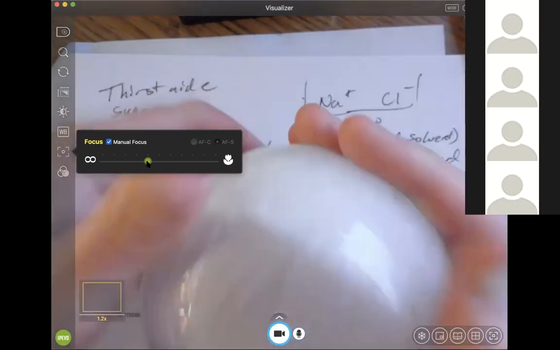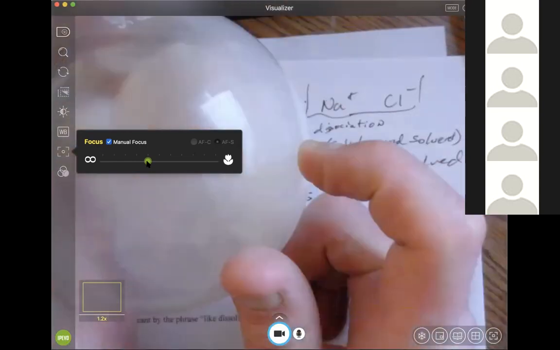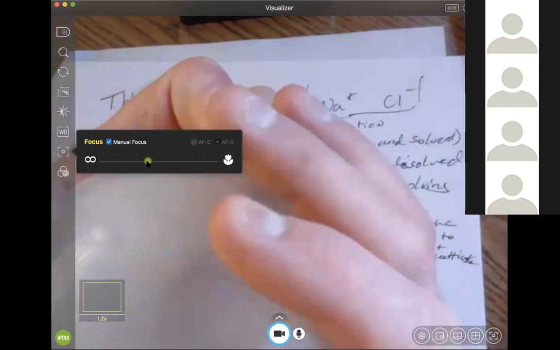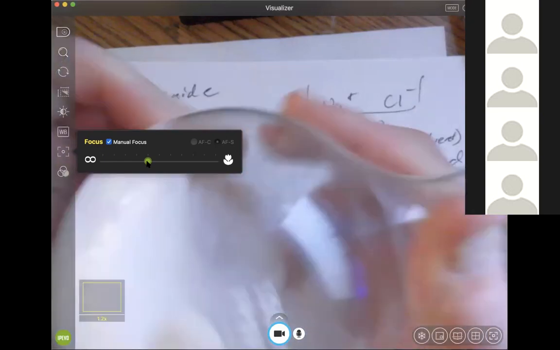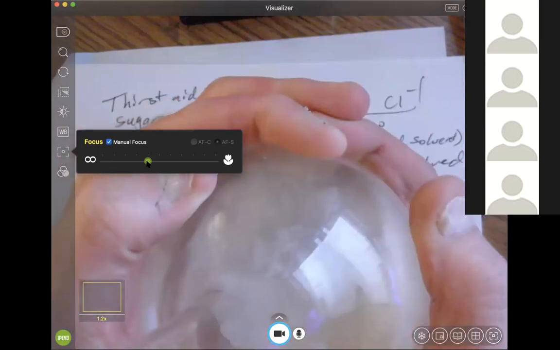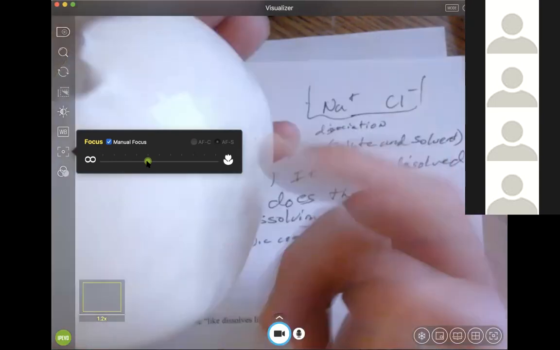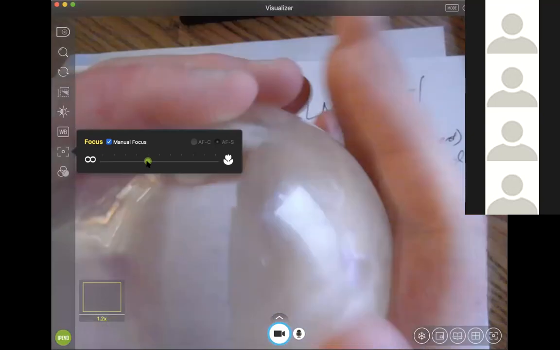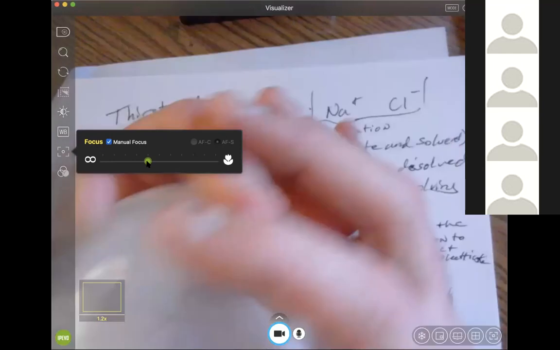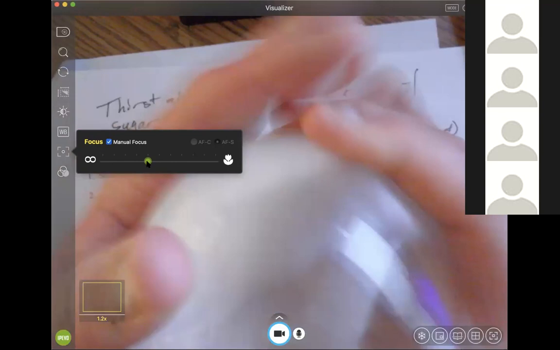And that brings up the question, how do I get that stuff out then? Would I just scrape it out? What's something I could do to this? It feels very warm to my hands because it went from liquid to solid. What can I do to this? Can you heat it? Yeah, if I put that heat back in, that's a reversible process, right? That is what we call a physical process or a physical change. If I put that heat back in, I will get this back to a liquid.